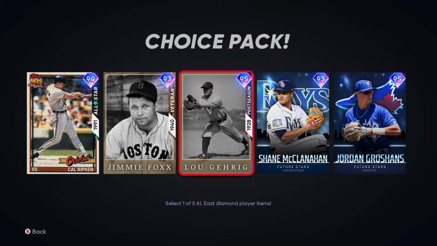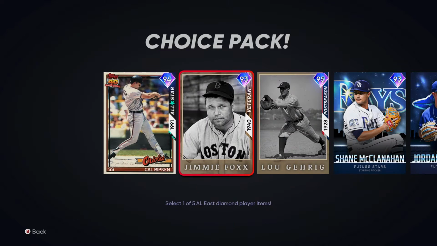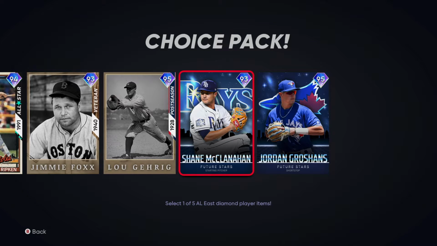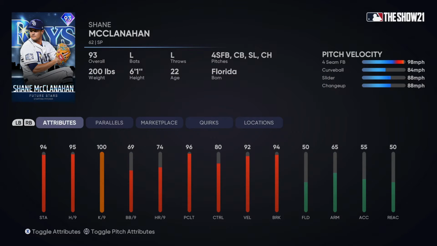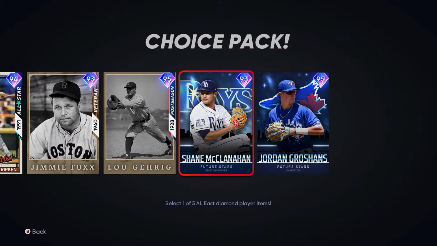Then if you're going to get more of these, I would recommend Jimmy Fox. He's a first baseman, really insanely good hitting stats. Can also play catcher for you, though, if you need that. And then if you're getting 3 of these, I would recommend getting Shane McClanahan. I haven't gotten him yet, but he has 100 K per 9, looks very good, 98 on his fastball. He doesn't have outlier 1, which is not that good, but he's probably the third best you can get from this.